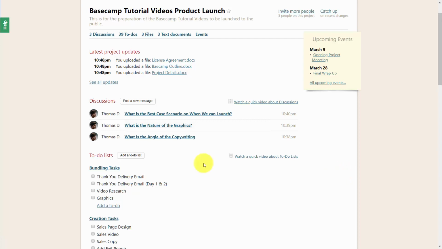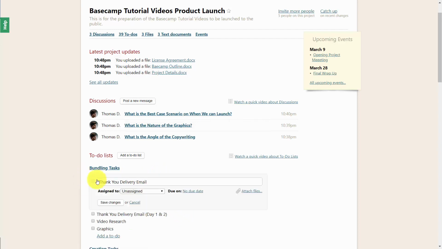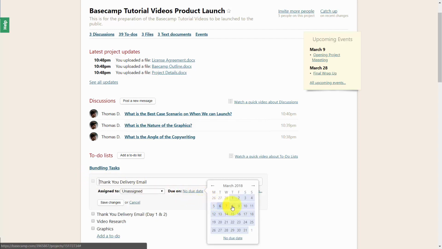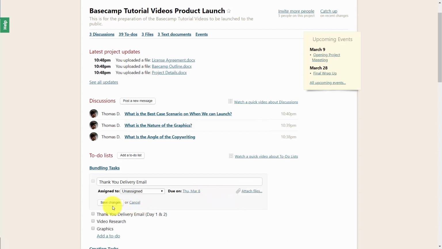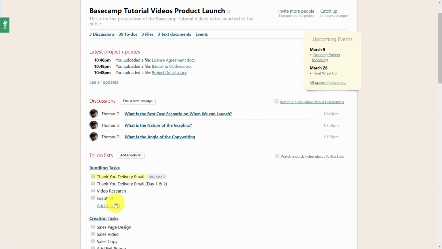So if you find that this is not going to work, you may want to go back and either save your other template or adjust it when you figure out something is working better. So we're going to go through each and every one of these dates. We're going to click Edit in this case. We're going to give this a due date of one particular day. And then we're going to click Save Changes.